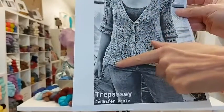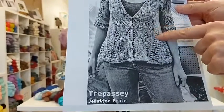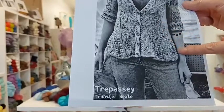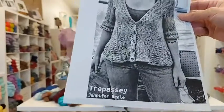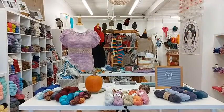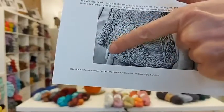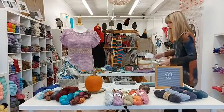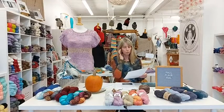This border will be on a stitch holder here, and then you're instructed to pick up stitches along the outside edge of the lace panel and work the pocket according to your lace chart, decreasing as you go, and that's going to create a little point on the pocket which will reach the side seam eventually on the cardigan. Very, very innovative construction. And on this picture you'll see exactly how the pocket joins at the side edge. This part is open, and then this part is joined onto the hem at a later time. It's all about having comfortable, convenient pockets just to stash your car key in or your cell phone.